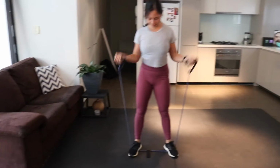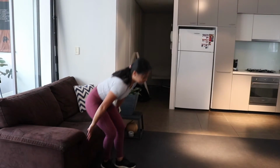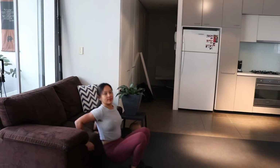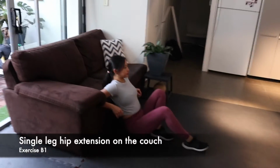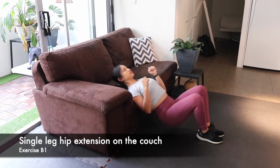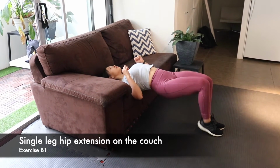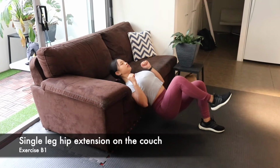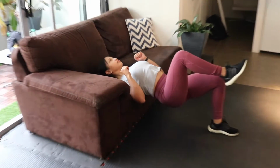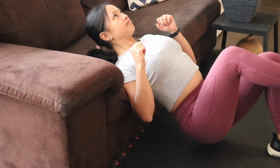From there, remove the band, so perform your sets. Then we're going to move on to the B group series, which is the B1, B2, which is back against couch, single leg hip extension. Now you notice here, belly pulls in, Constance starts at the top, brings her right knee to her chest, and starts with the single leg. Now you notice here, the midsection is nice and tight, so the bum touches, and down and up.